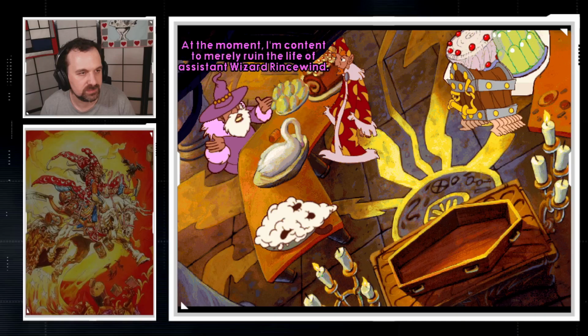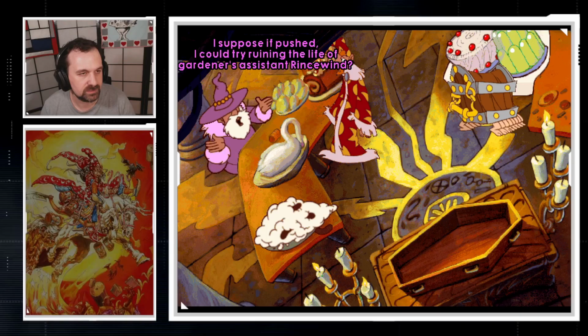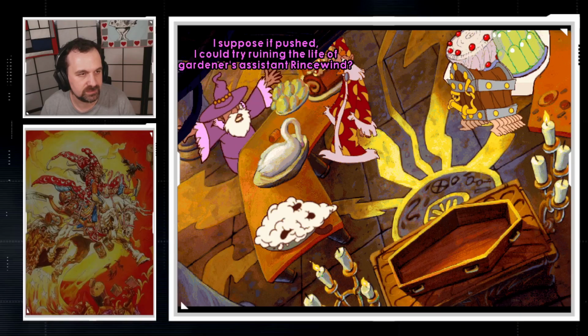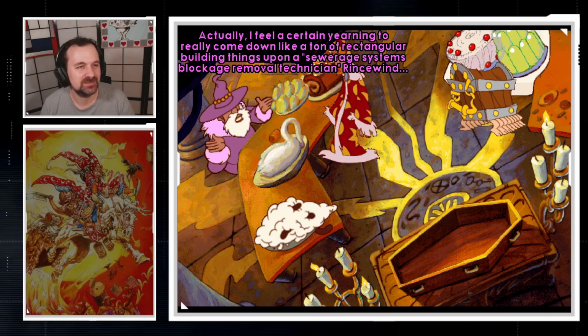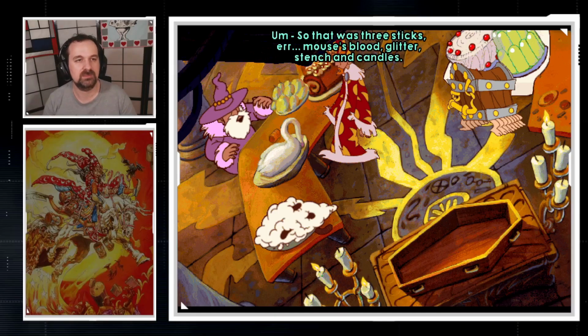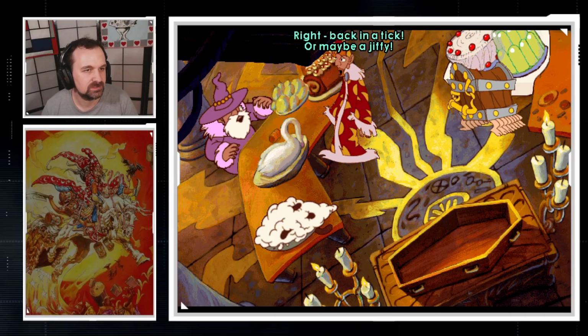At the moment, I'm content to merely ruin the life of Assistant Wizard Rincewind. I suppose if pushed, I could try ruining the life of Gardener's Assistant Rincewind. Assistant Street Sweeper Rincewind. Actually, I feel a certain yearning to really come down like a ton of rectangular building things upon a sewerage systems blockage removal technician, Rincewind. So, that was 3 sticks, mouse's blood, glitter, stench, and candles. Right, back in a tick. Or maybe a jiffy.